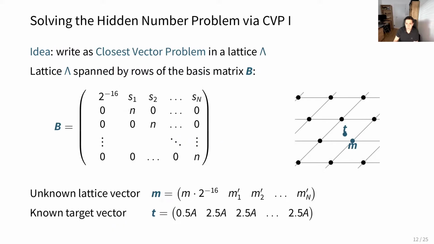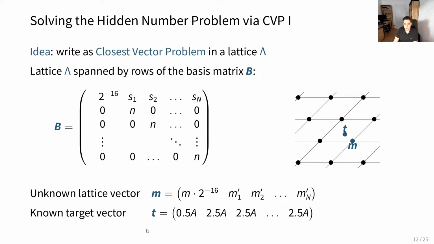And the next step in this attack is then to set up this lattice. And again, the lattice will be part of the next lecture, so it's not yet covered here. If we have this lattice, we can clearly see that this unknown vector, so this m times 2 to the 16 and these things here, is actually part of the lattice. We can see that this is an element of the lattice. We don't know the vector, but we know that it's an element in this lattice. It can be constructed from this lattice here.